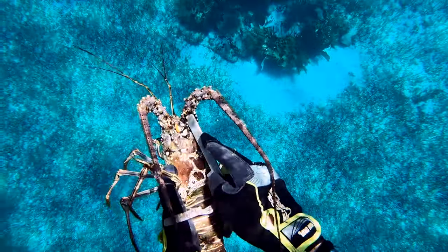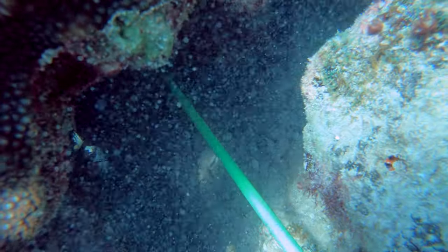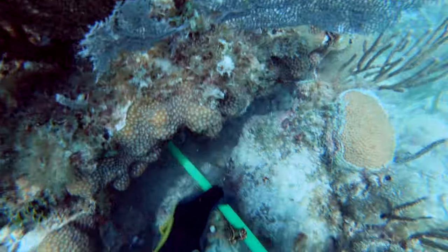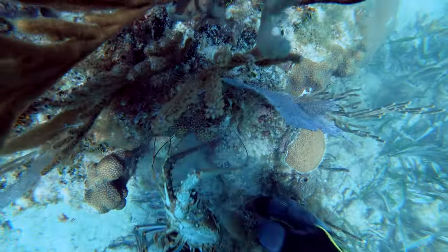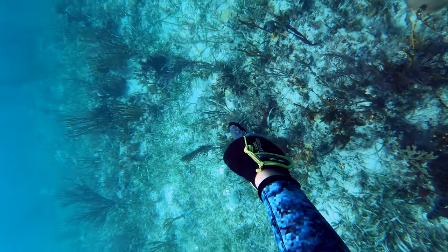You can see here, the lobster's way back up in there. But instead of having to tickle the lobster out and then get him to go into a net, which by then, 9 times out of 10, they just shoot off in the other direction anyways, you can get a hold of them while they're still sitting in their little hole. It does take a bit of practice.